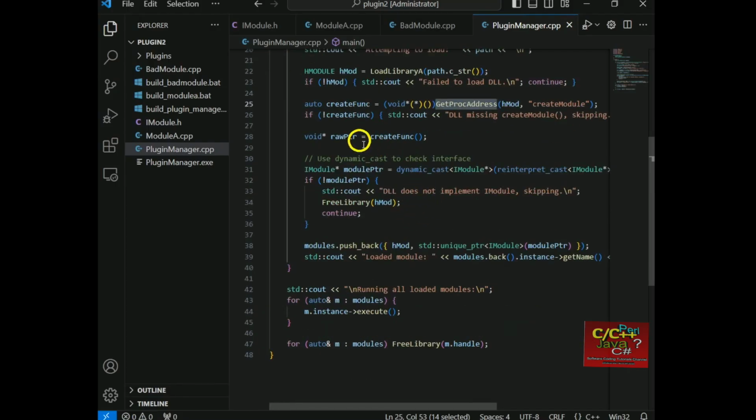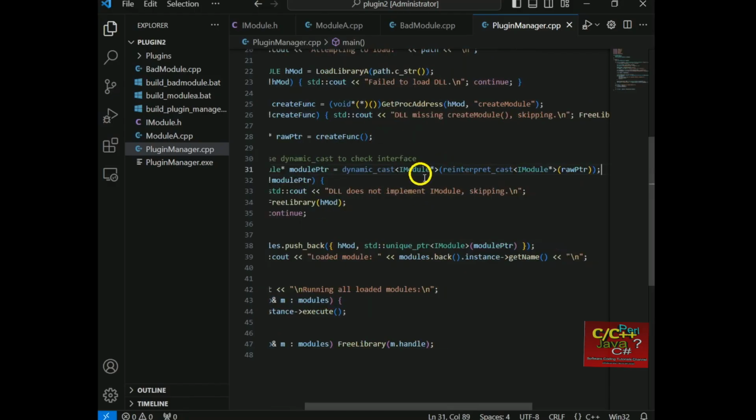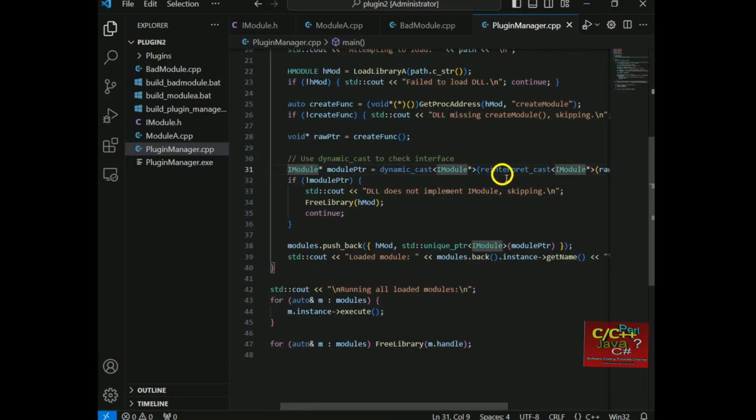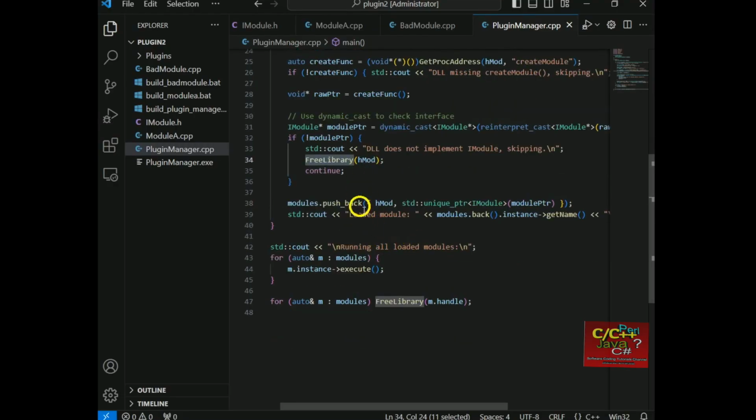Okay, here's the pointer to the create function, and we're going to reinterpret cast that. If it cannot be loaded, then we want to free this DLL using FreeLibrary. And if this library is loadable, then we push the HMODULE into our vector.